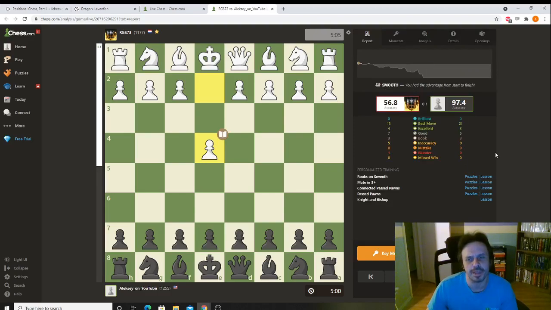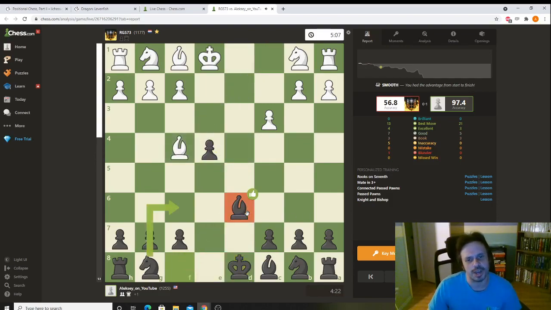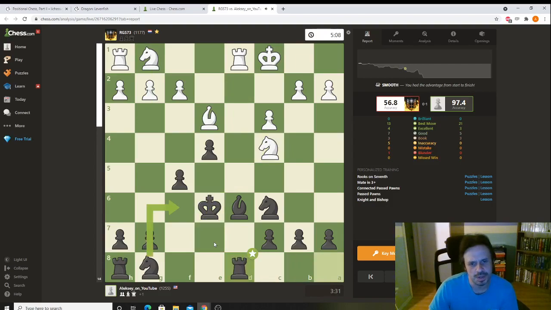97.4. Apparently it mainly agrees. Okay. So book, takes. Apparently this was okay, but not best. Okay, this was okay. This was best. Developing the knight was best. Moving the king here was best. Obviously takes. Supporting with the rook was best. Developing the knight was best.